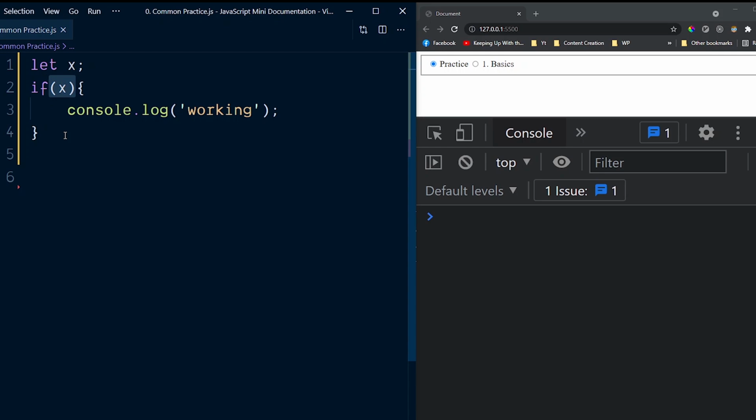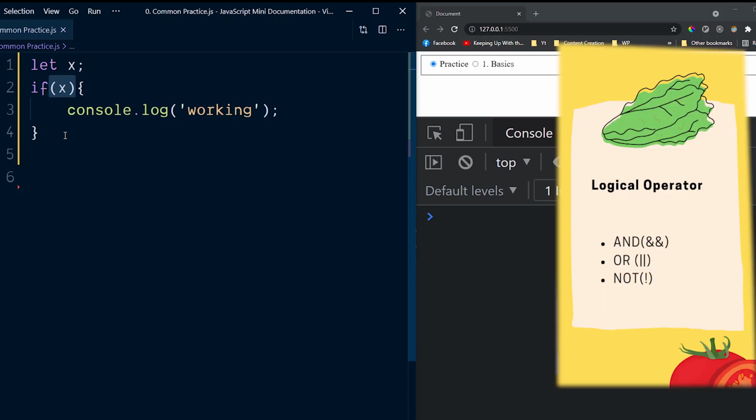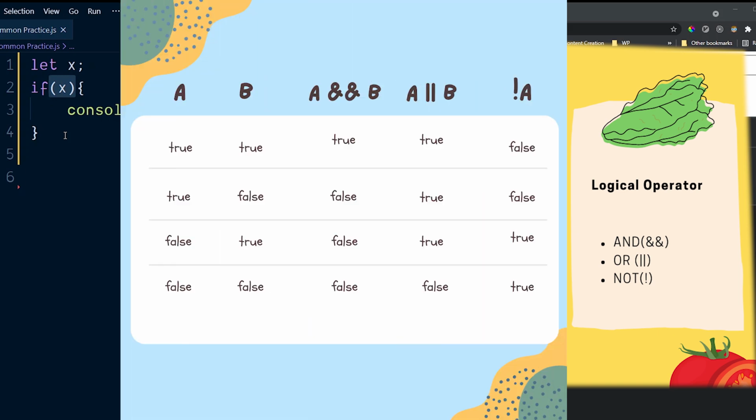Now we can discuss logical operators. These operators are used with boolean values. There are 3 logical operators: AND, OR, NOT. This table shows how they operate on a boolean value. So consider 2 variables A and B, both of them having boolean values either true or false. The result of AND operation is here. For now, just understand the summary of this table. We will be looking into it with few examples in a bit.